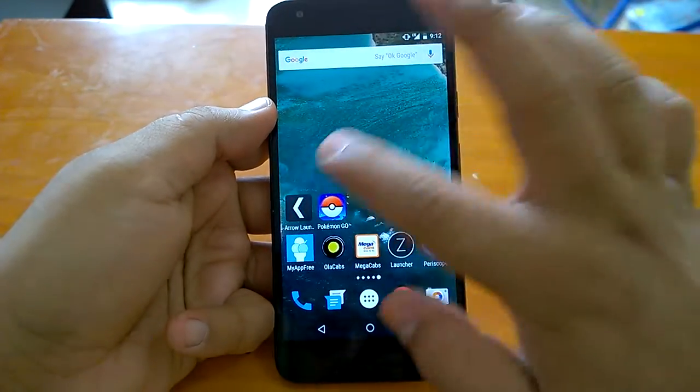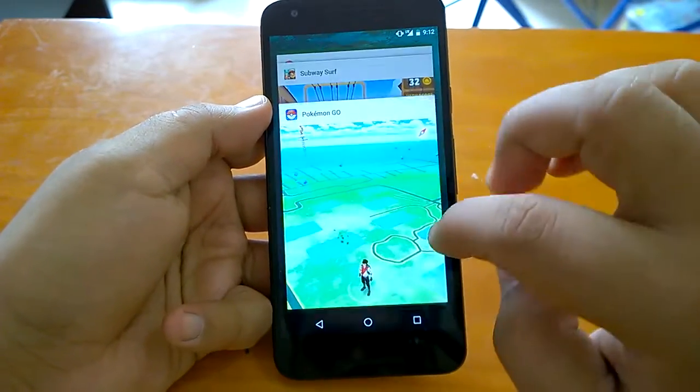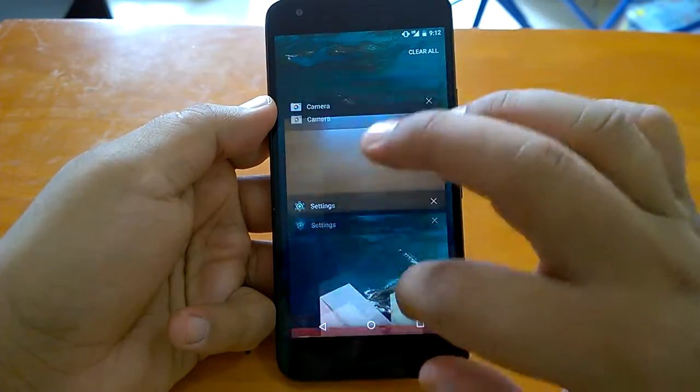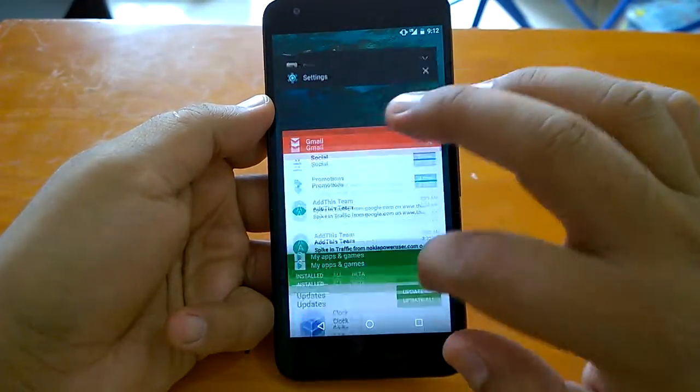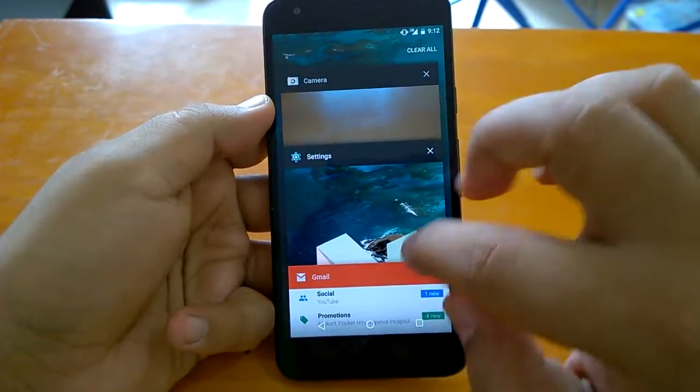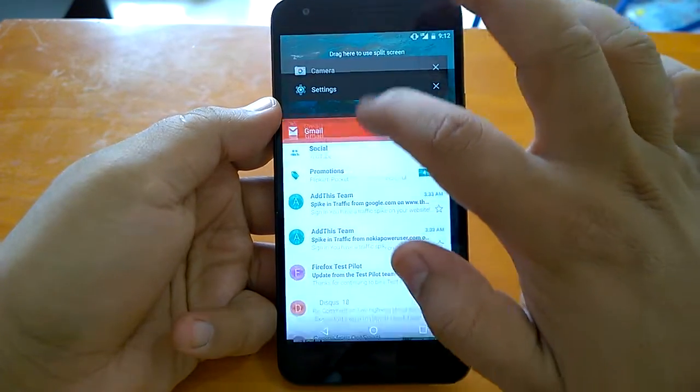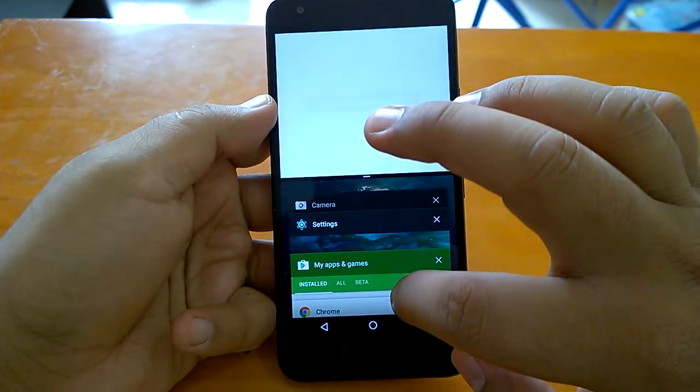And it's a Nexus 5X, and you can see that the most demanding part, the multitasking, is quite easily handled. We have just demoed the split screen multitasking, and we could see that it was okay.